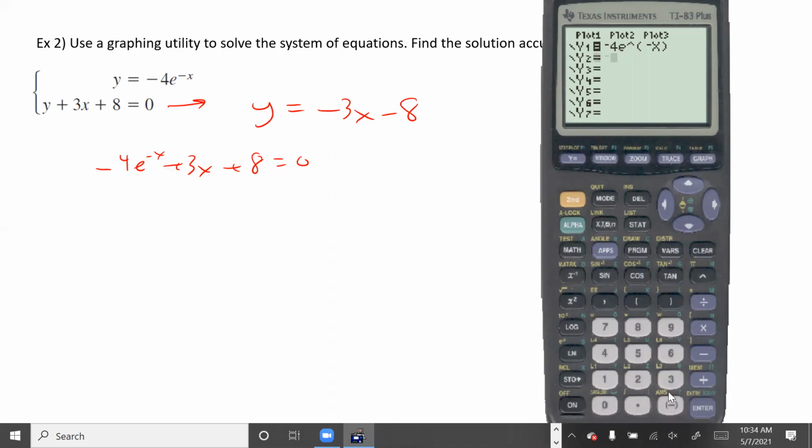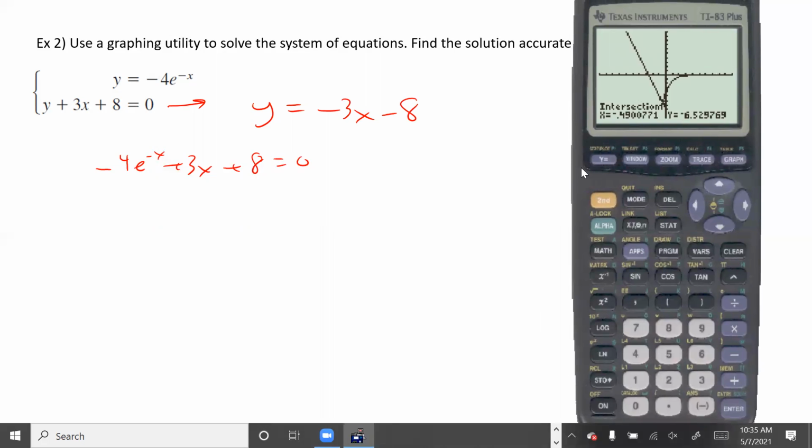Okay, this is -3x minus 8, and I think we should be out already by now. So let's go with it. If you want to click zoom and just zoom standard, -10 to 10. Here's my first equation. It goes like this. My second equation goes like this. I think I see it right here. How we find it is something called calc, and it's going to be the intersection point, number 5. Oh, that's useful. Look at this. First equation, second equation.